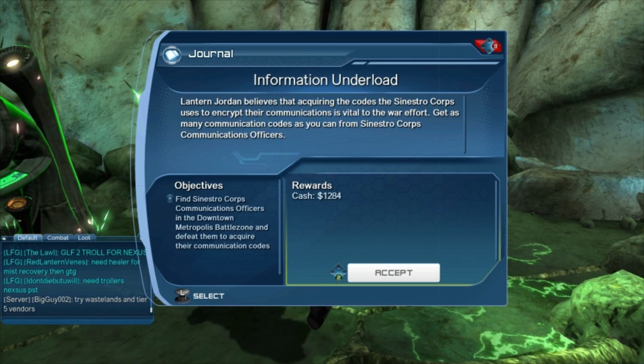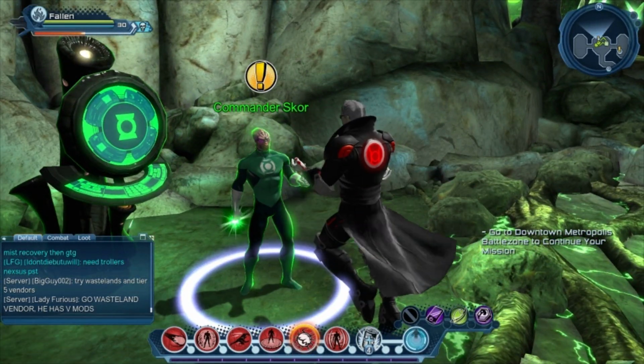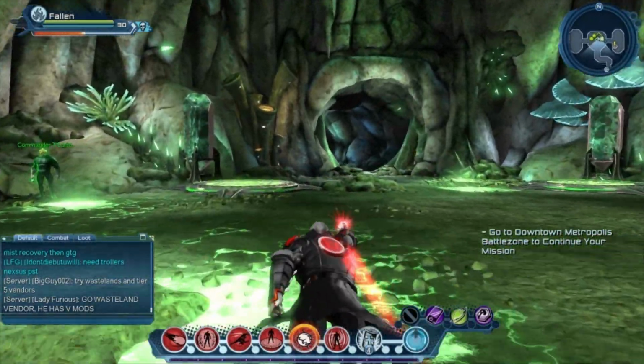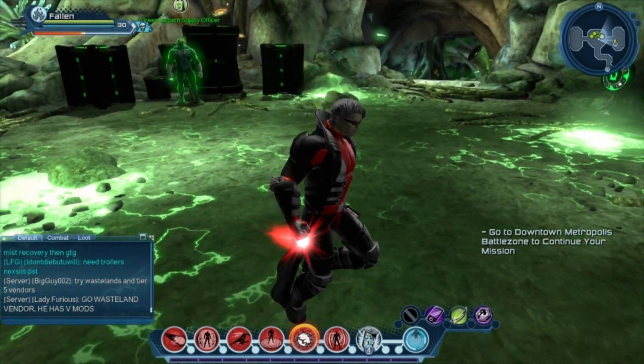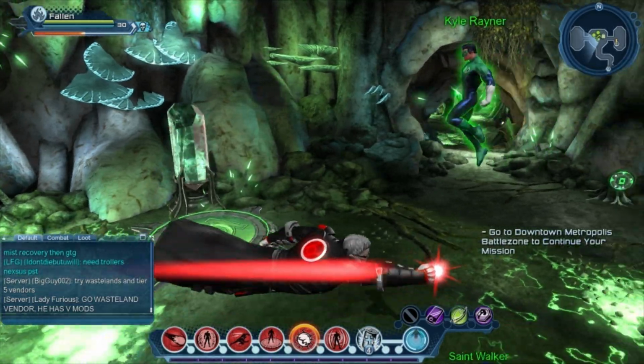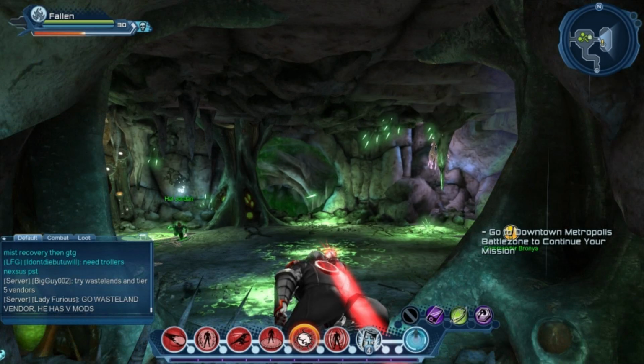Interesting. So Lantern Jordan believes that acquiring the codes the Sinestro Corps used to encrypt their communications is vital to the war effort. Get as many communication codes as you can from Sinestro Corps communication officers. You know, a lot of this reminds me of WW2 plans. You got to get their encryptions, their messages they're sending out, and you also get to destroy tech that they could possibly get.